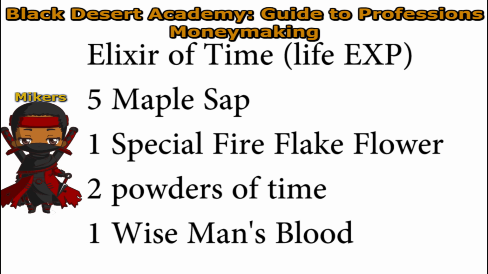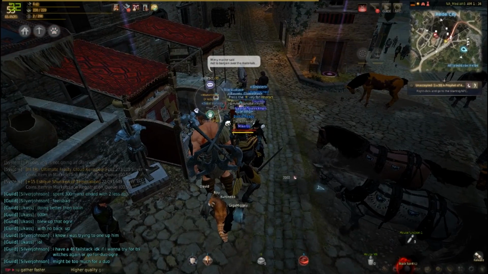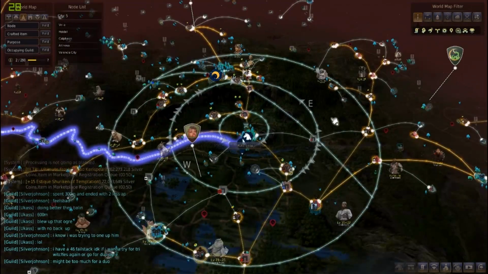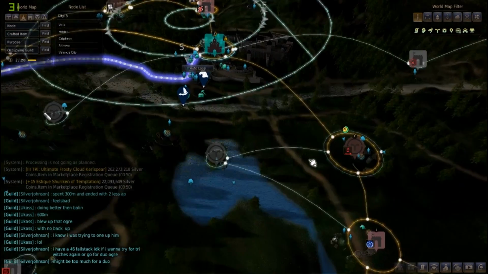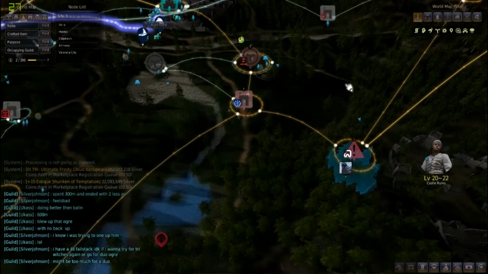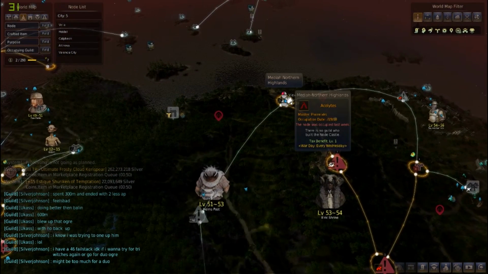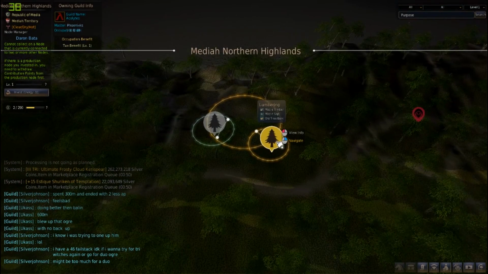So anyway, Elixir of Time is made up of Wise Man's Blood, Fire Flake Flowers, Powder of Time, and Maple Saps. The hardest things to keep up with are going to be the Wise Man's Bloods and Maple Saps. There are, I believe, 2 or 3 nodes that give you Maple Sap. Actually, 2 nodes to my knowledge. The first one is fairly easy to get to, located a little bit south of Heidel. The next one is located north of Elric Shrine. In the video I should be showing you where that node is.